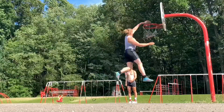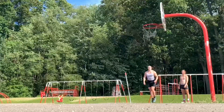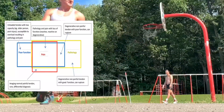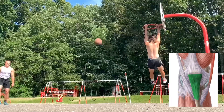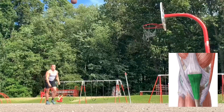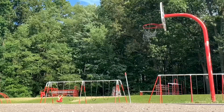When it comes to avoiding jumper's knee pain, we should do what we can to avoid pathology, or at least not make our pathology worse, because pathology is a risk factor for jumper's knee pain. So we can look at the tendon. The tendon connects the quadriceps to the tibia. The patellar tendon goes from the patella to the tibia — that bottom portion — and it is composed primarily of collagens.